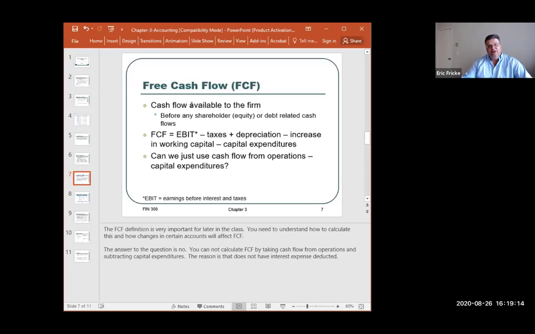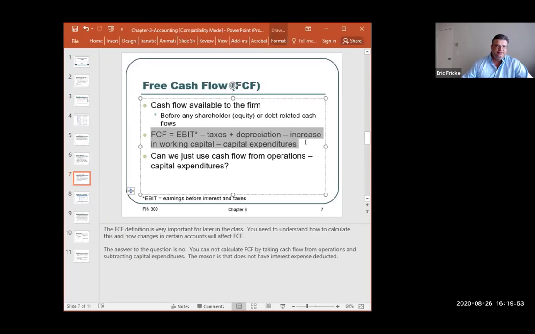So we kind of calculate our own cash flows, and you can think of it as cash flow available to the firm, but not the finance holders. Okay, so here's how we calculate it. It's kind of a unique calculation, and I'll go through it and try to explain some of the purposes for these numbers, but we're using the same technique that you saw in free cash flow from operations, where we start with an earnings number and then we make adjustments to it to get to cash flows. So here's the equation right here.